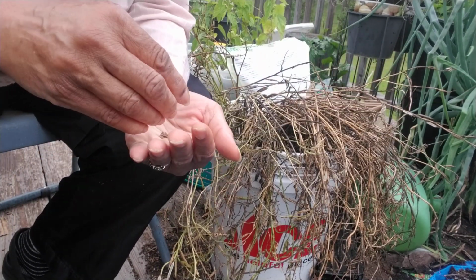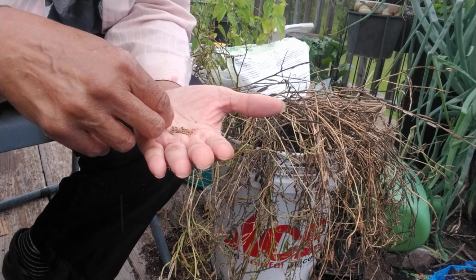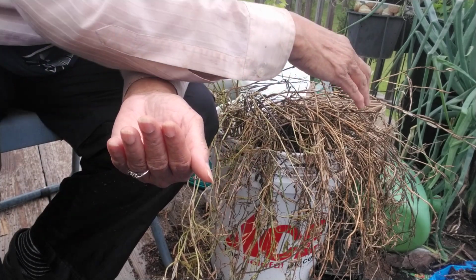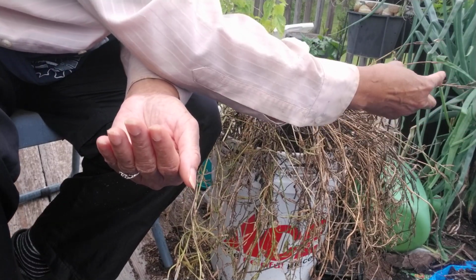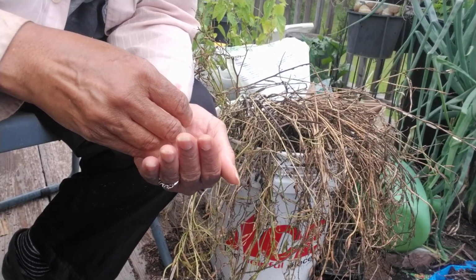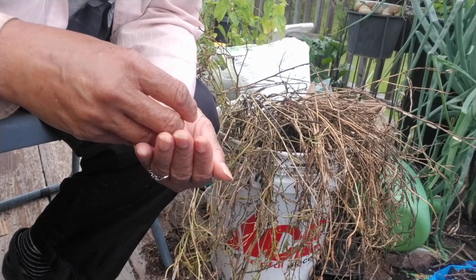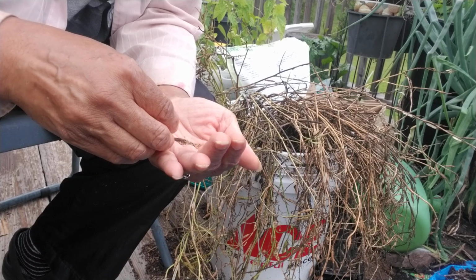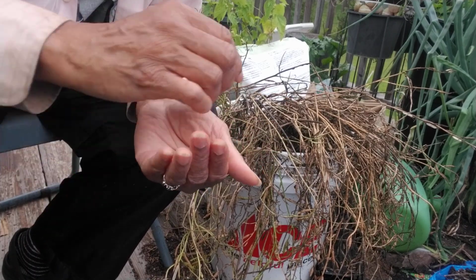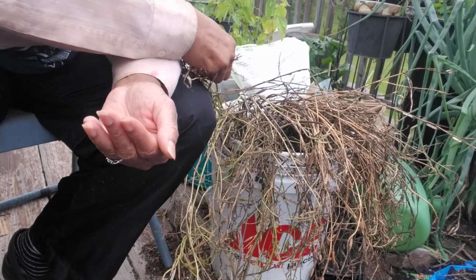Oh, I just dropped a bunch of them off. So you have to be careful the way you pull these off, because when they're ready, they will just fall out. They most definitely will just fall out. Let's see here. I'm going to show them to you in a sec. I'm just collecting. You see me collecting. Just looking for some that's turned brown.